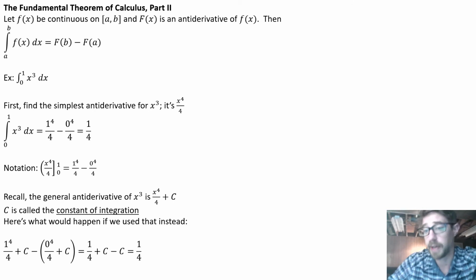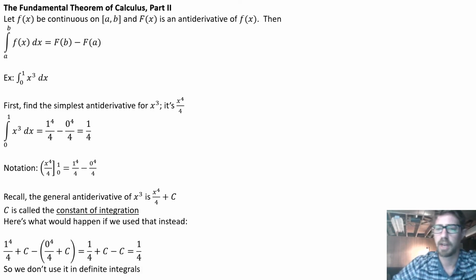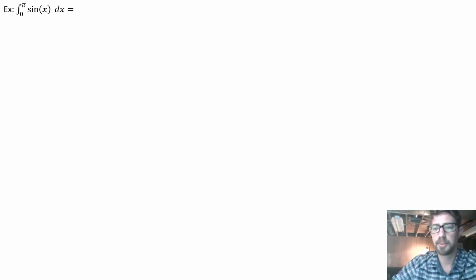So nothing would happen. There's absolutely no reason to use the constant of integration when you're doing a definite integral, because it would just cancel out anyways, and you're just making life more complicated, and life is hard enough already. So you don't need it. All right, so you only really need that when you're doing what's called an indefinite integral that has some sort of initial condition where you can solve for it. When you're just finding areas, just forget about it. Don't use it. Still keeping it simple for now.